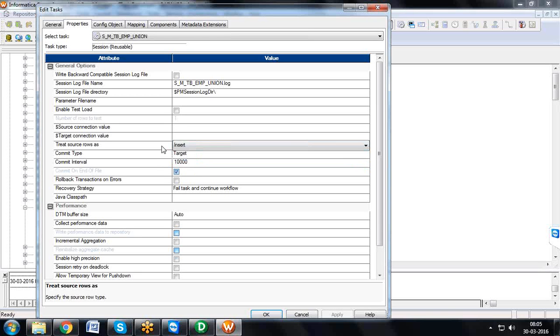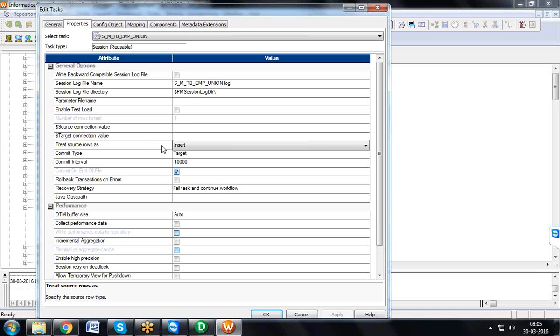In database, after inserting the records into target table, someone has to commit the query, right? If you only write insert statements, if you are not going to commit the data, what is going to happen? At the time you are in, you can see the data and no one else can see the data. At the time you just log off, everything will get rolled back, right? So someone has to write commit statements.